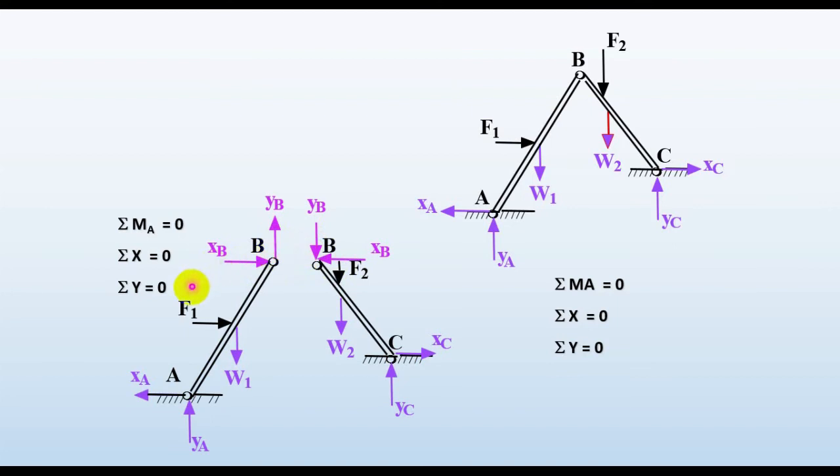So now I have 3 equations for that body, and another 3 equations for this body. So we have more than what we need. We need 2 unknowns here and another 2 unknowns here. So we have 4 unknowns but 6 equations, so we can get it all together. Let's see how we can do this in an example.